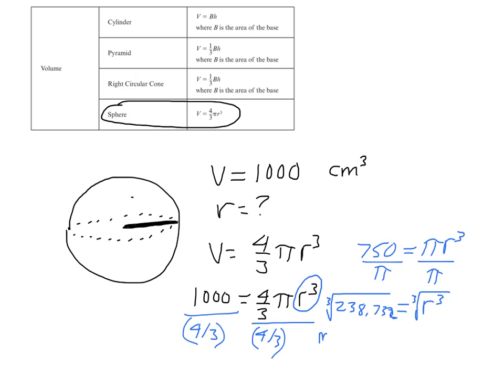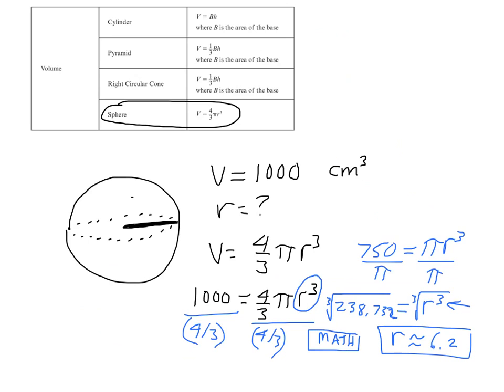On the Texas Instruments calculator, the cube root is found by pressing the math button, and it's the 4th choice down. So to get rid of cubing something, to get rid of something to the 3rd power, we cube root, just like getting rid of a square is by square rooting. So I would just type into the calculator the cube root of 238.732, and it's telling me that my radius is approximately worth 6.2.